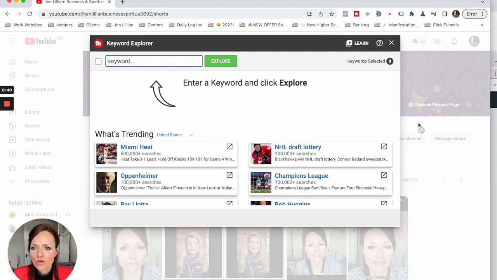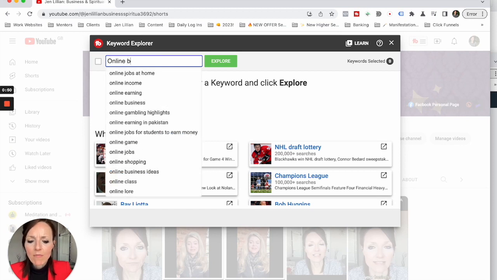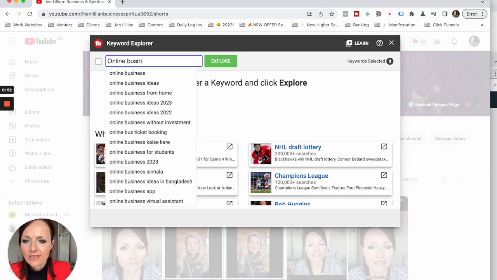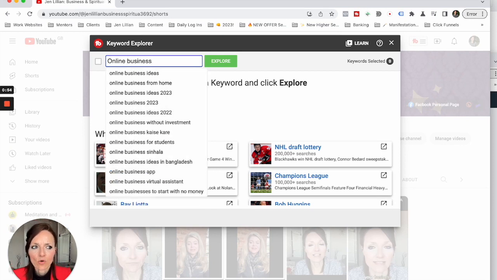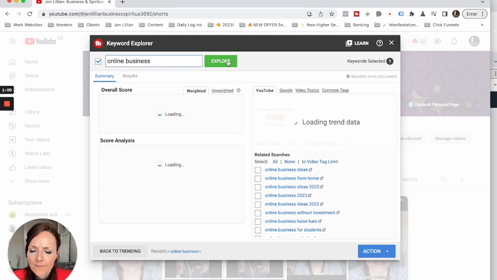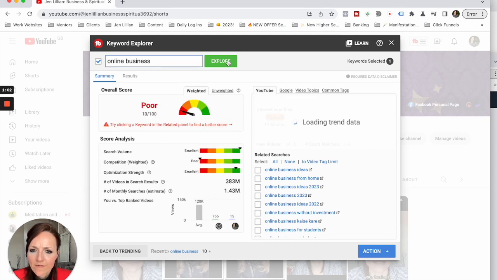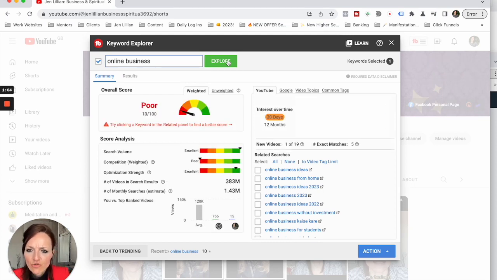Now, depending on your line of work, there's going to be maybe a few keywords that you might want to go for. So for me, it'll be like online business, or for you, it might be hairdressing or public speaking or something around food, whatever it might be. Now, if you were to punch in at the top on the search bar, it will then come up for you this particular grading system.